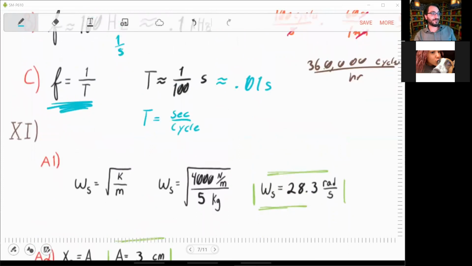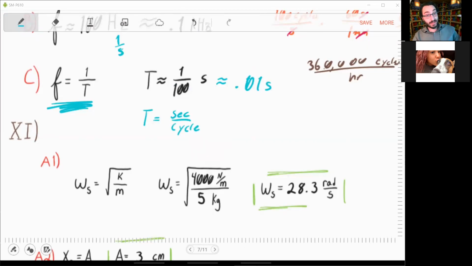The other end of the spring is fixed to a wall. The spring has a stiffness of 4,000 newtons per meter, and the mass attached is 5 kilograms. And to repeat, when the initial velocity is 0 meters per second, x is equal to 3 centimeters, which means that's what it's pulled to. It's the maximum displacement from the equilibrium. So the first question says, find the value of omega.